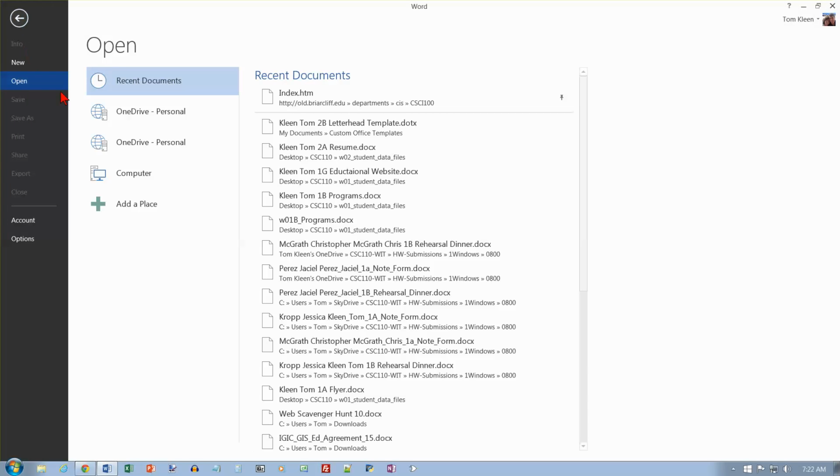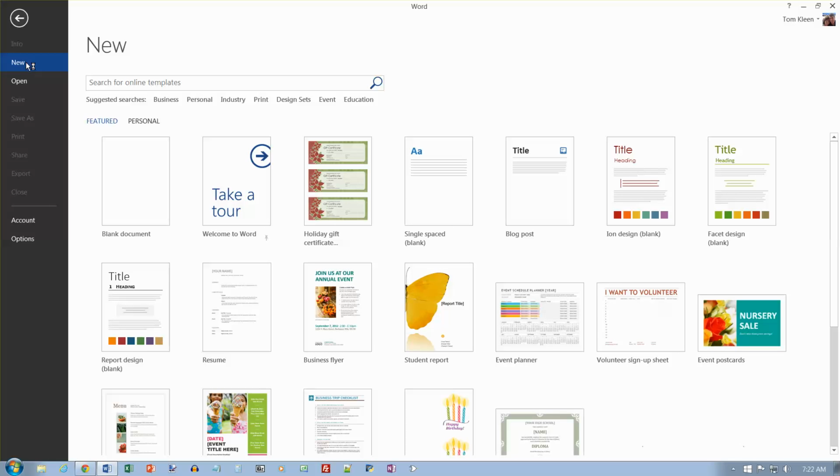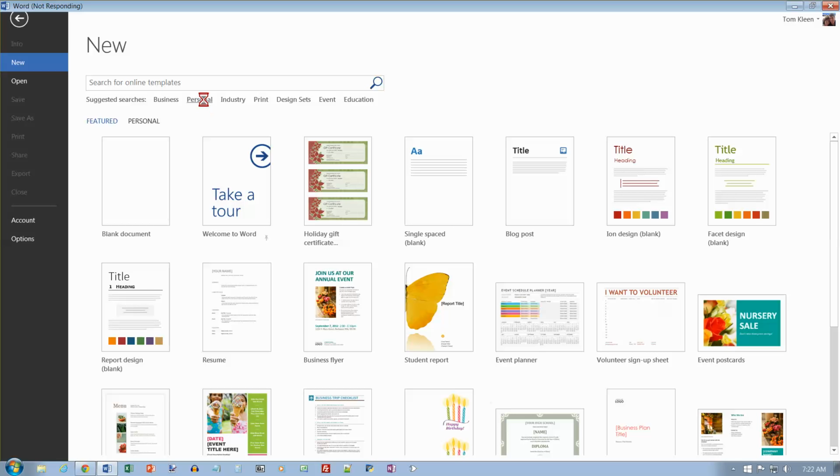Okay, so now we're in Backstage view here. We want to select New. And click on Personal here. It should give us a list of our personal templates.